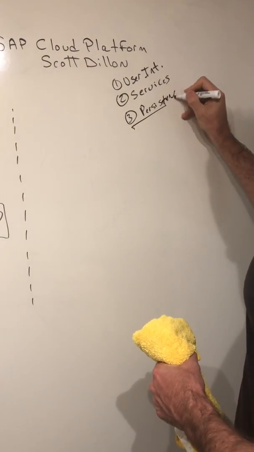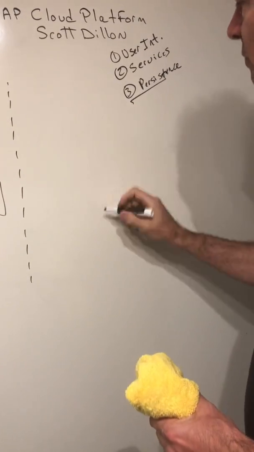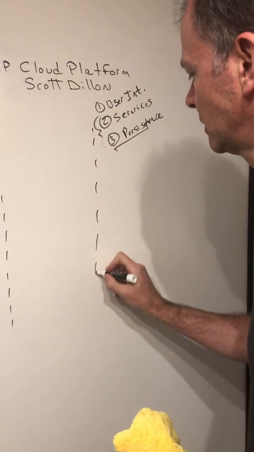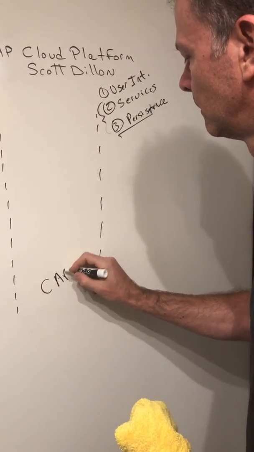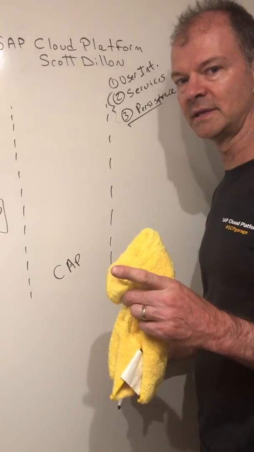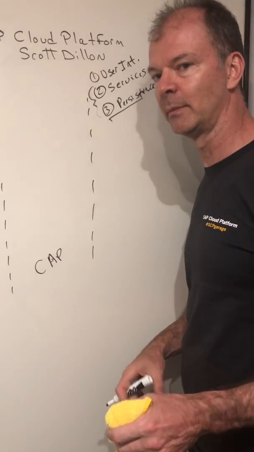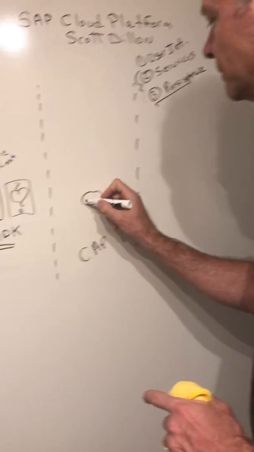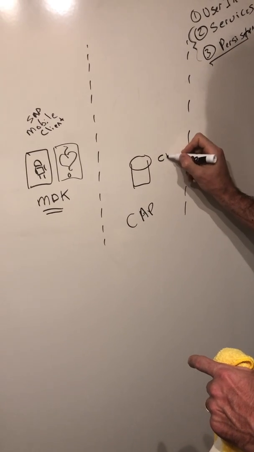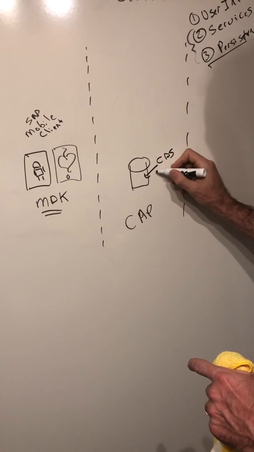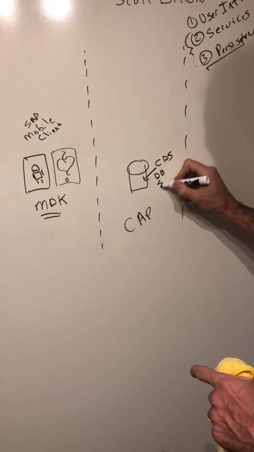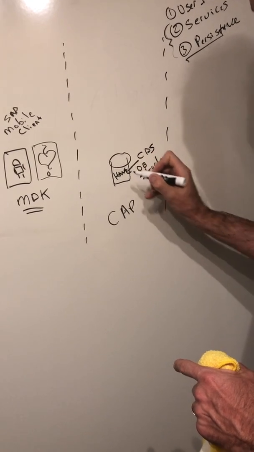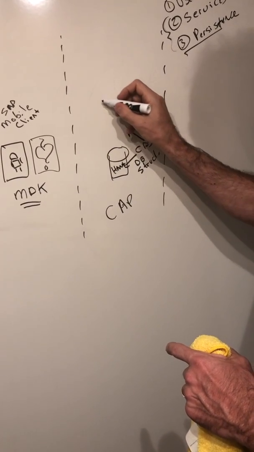Persistence. Okay, so then this is where CAP comes in for point number 2 and point number 3. So if we put CAP here in this swim lane, also within the Web IDE, now it is possible to use local tools, local development to do it as well. But within the Web IDE, you can use CAP to define CDS for your DB structures, and using HANA. And you can also use it to define your services.